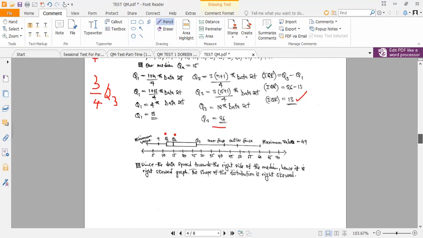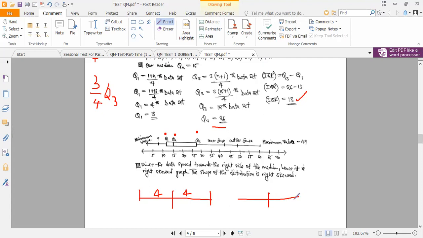From the distribution, you're able to tell that there's a bigger chunk between here and the upper quartile. So if here we have 4 measures, and this side we have 4 measures, it is normally distributed. What I mean is that the distance from here to here is 4, and from here to here is 4. It's a normal distribution.